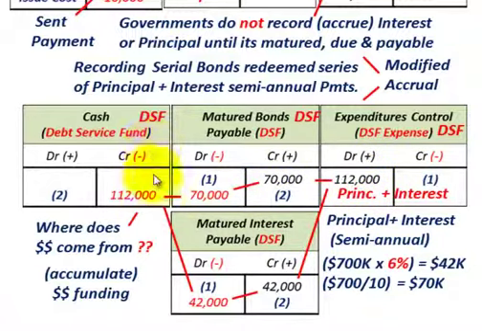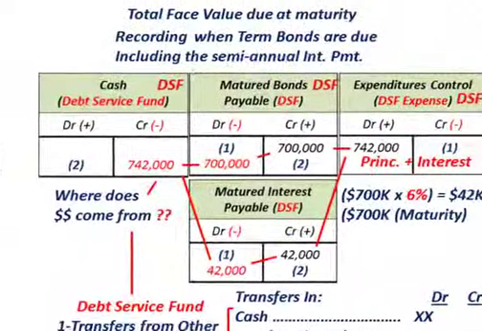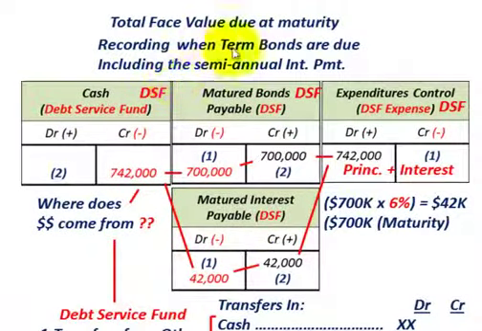And then our cash account here, well, that was just when we actually reduced our payable here by making that payment here. $70,000 for the bond principal here, plus $42,000 for the interest payment here, gives us $112,000 here in our cash account that we had to reduce. So the question is, where does this money come from? And we'll go over that briefly here. What we're doing here, it has to come through accumulating some funding here in your debt service account, or debt service fund, excuse me. Okay, so now let's go up and let's just look at term bonds here.